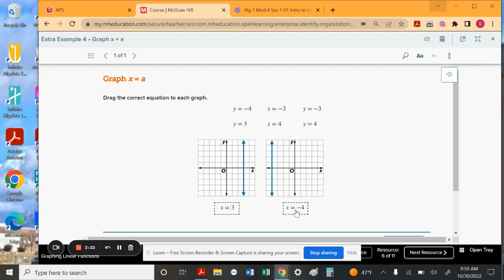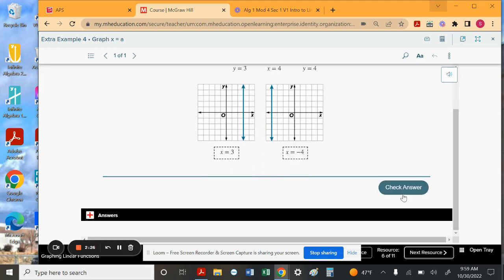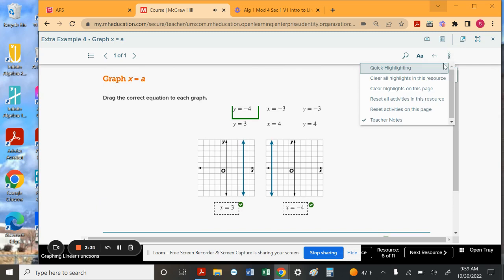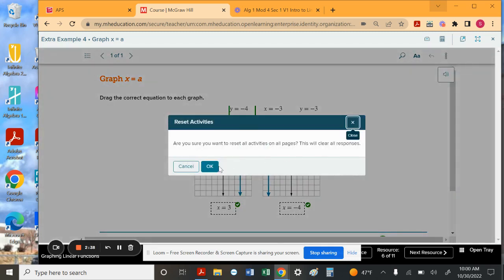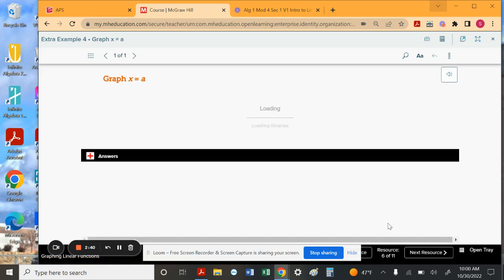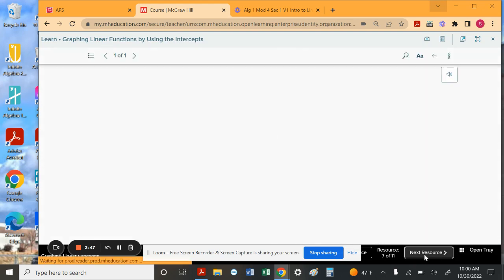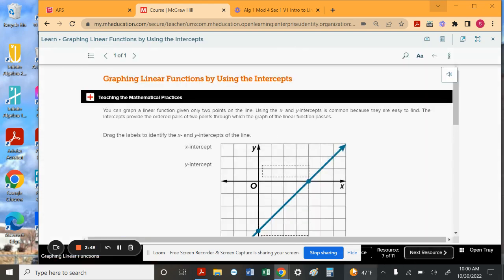So when we have a vertical line, it's x equals. When we have a horizontal line, it is y equals. So that's what we're looking at in that case. That's what we have for our particular values there. It's pretty straightforward on the ones that we have vertical lines or horizontal lines. Now we're going to get into looking at, instead of tables, we're going to use the intercepts. And this is really not anything different than what we've done before.